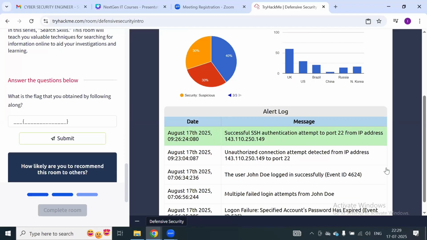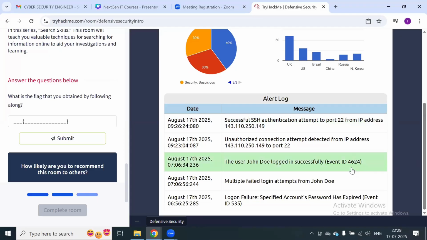So moving on, we see the user John logged in successfully, 4624. When we cover all these scenarios, we'll be focusing on the event IDs. These are the most critical ones when you are talking about Windows systems. Which event ID is suspicious? Which event ID should trigger an alert? What is the correlation between the event IDs? If we talk about golden ticket attacks, Kerberos authentication, how does it work? We'll be covering all these things.